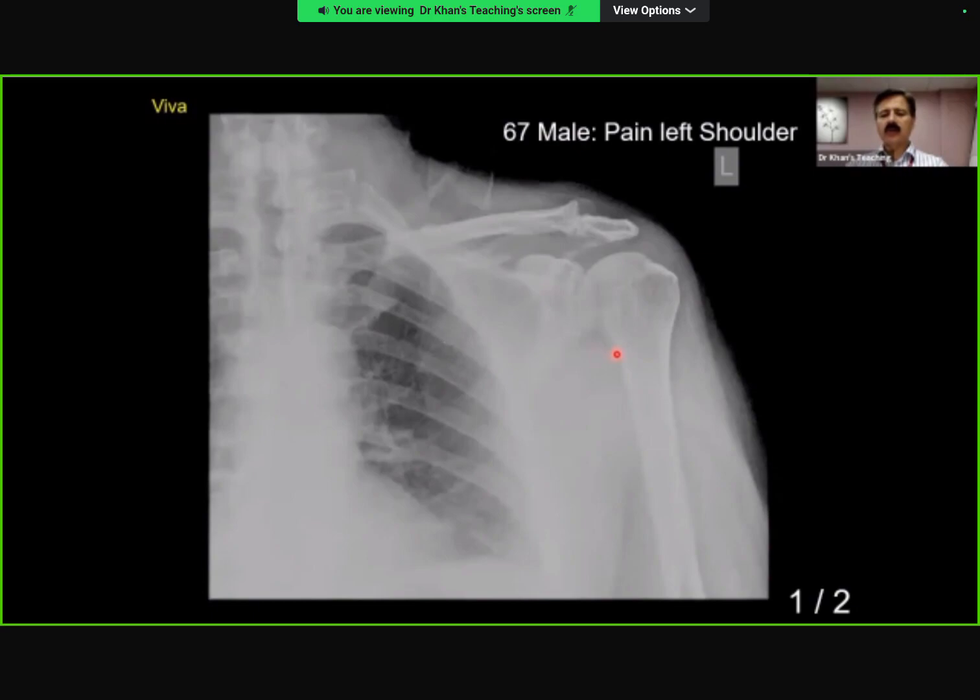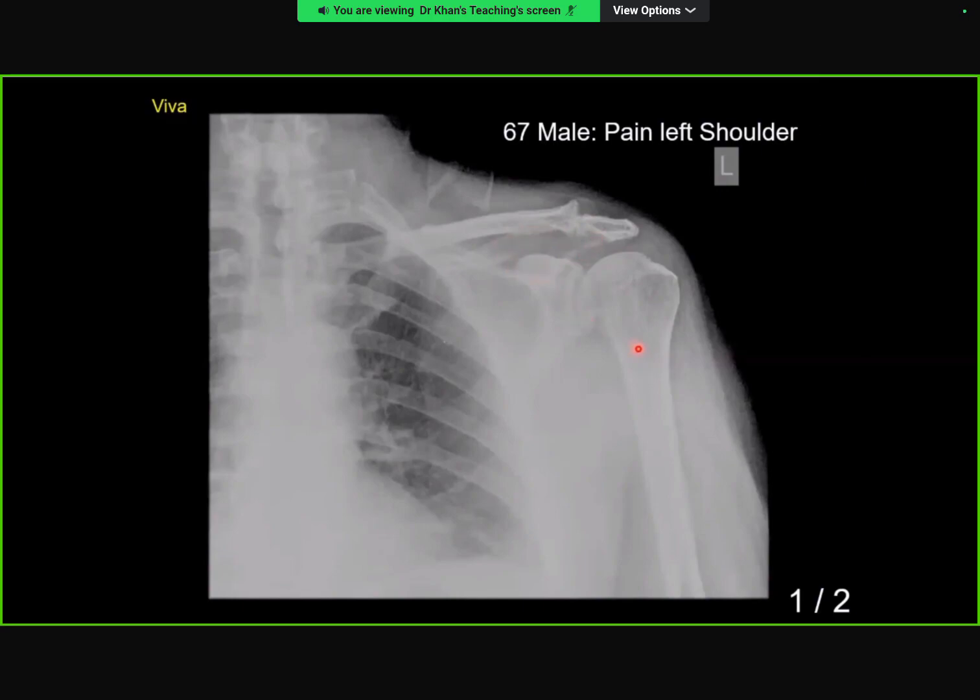By the way, candidate 3, have you picked up any finding? In the humeral head, I think the medullary cavity is slightly primitive. Okay, I will take over. You see, this humerus is fine, this is fine, this is fine. Do you see this lucency in the acromion? Right? So I don't blame you because the resolution is poor, but on PACS, it was very well visualized.